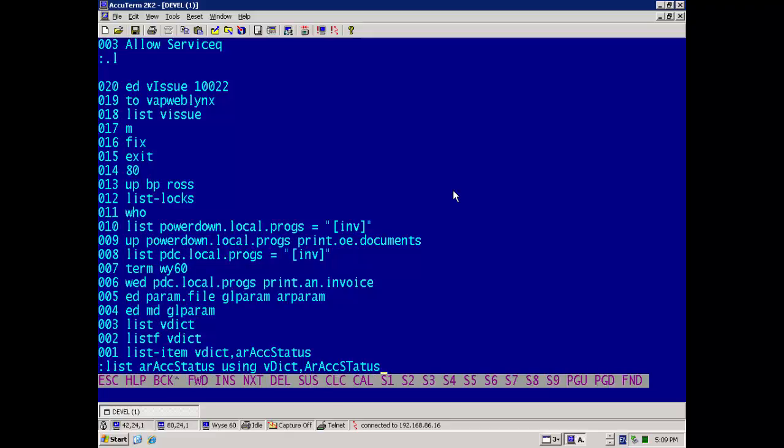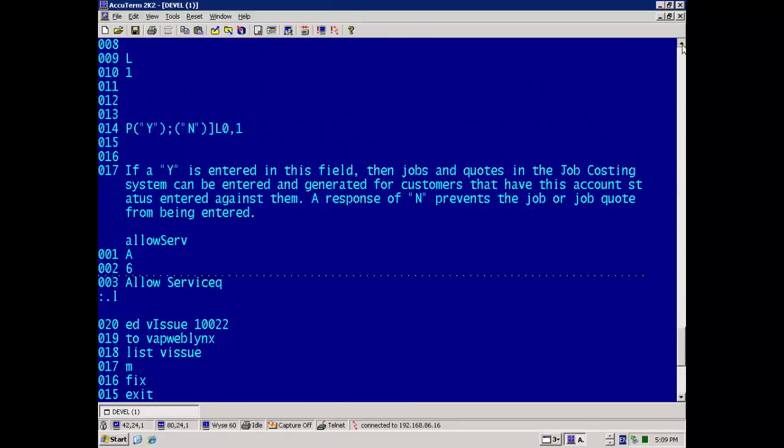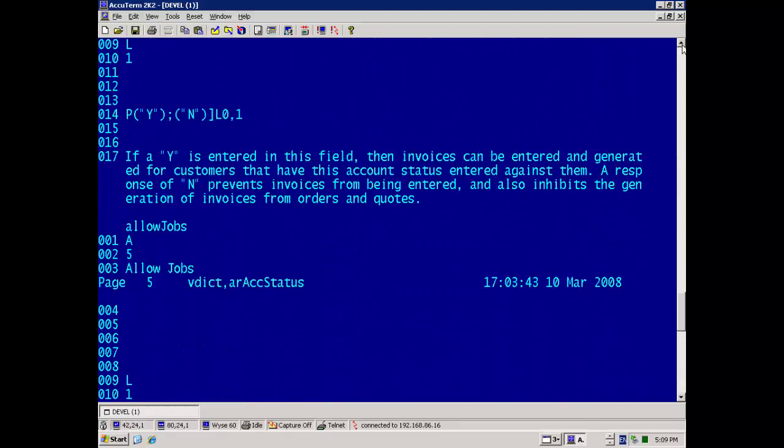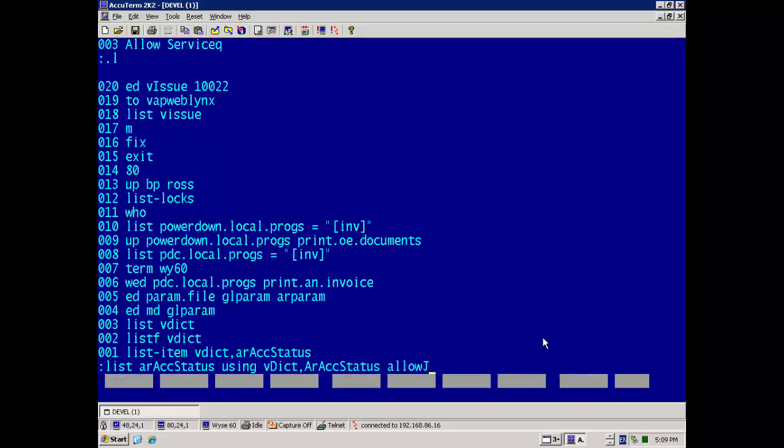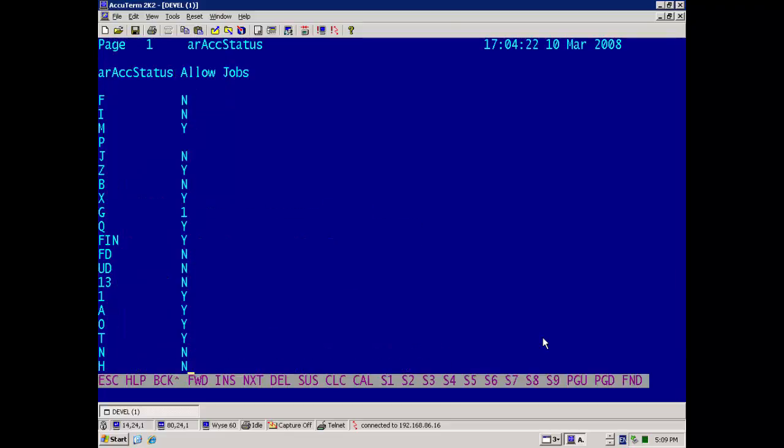There we have things like allow jobs, and it's as if that was actually native to the physical file itself. That's how we get by with not having to update the actual dictionaries for the files themselves, but we have our own dictionary. So the VDictionary is where the things actually reside.